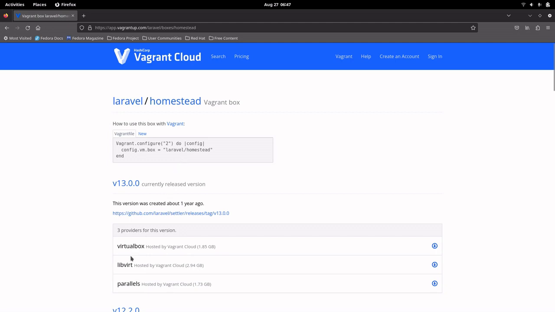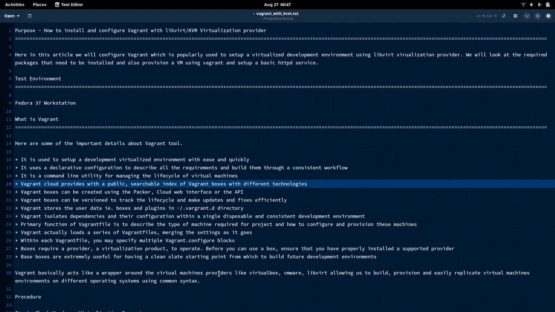Okay, so if you see these, this box is basically provided using three providers, that is VirtualBox, libvirt, and Parallels. Okay, so we are going to use the libvirt provider from this list of boxes that are provided over here. Okay, so we'll see how we can use it in our next step.